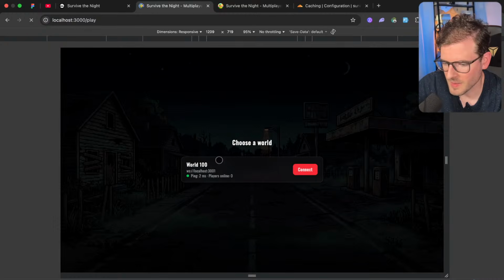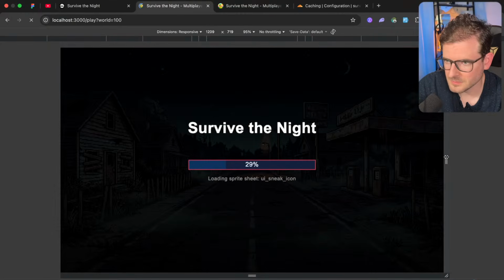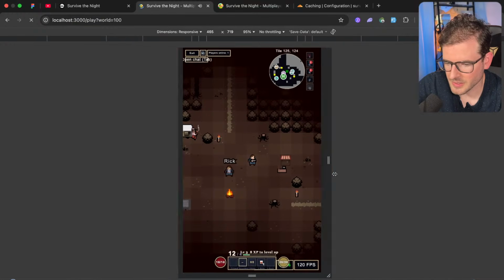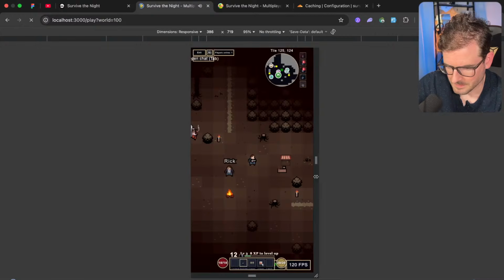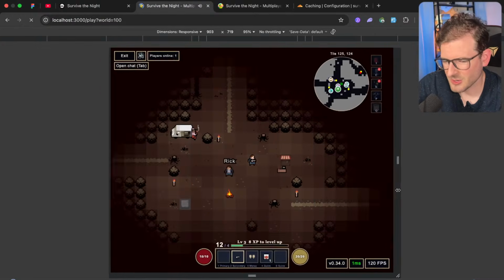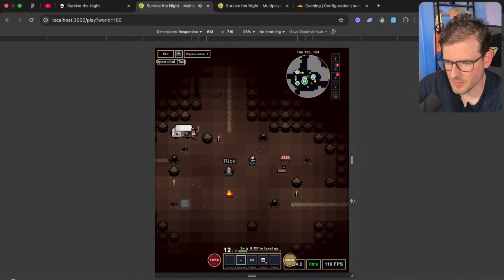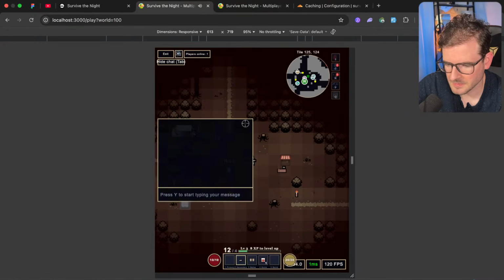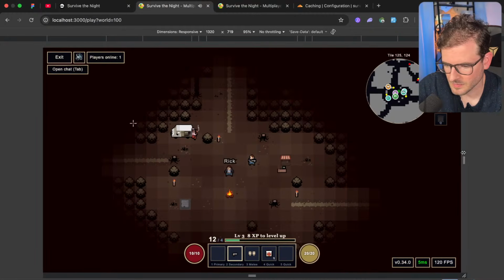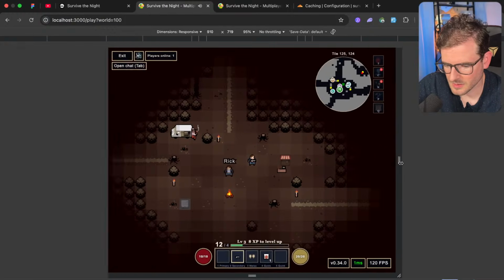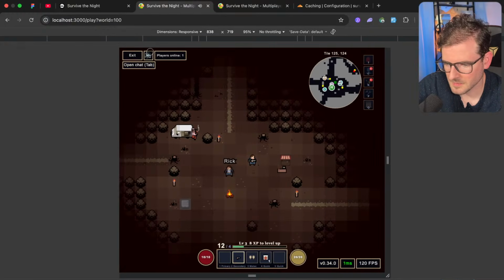Let me go back, test this out now. We should expect the UI components at the top, and it looks pretty good. Except for open chat, I mean, I don't know what devices I'm going to cut off. At some point, okay, this is too small of a screen. But I will say the version stuff, this might be a little cluttered, honestly. And the exit could be changed to an exit icon, I would say.